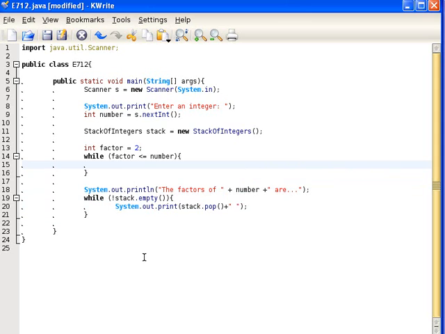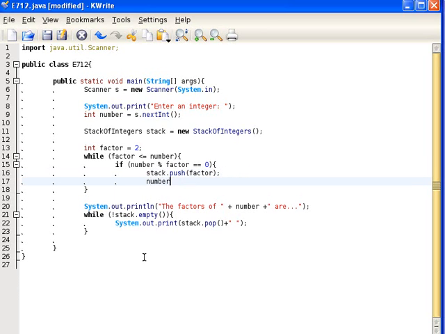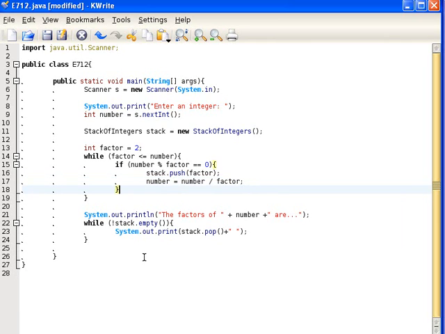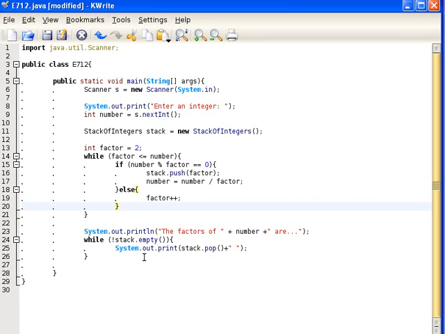Now what do we do inside of this loop? Well, first we determine if factor is actually a divisor of number. So if the modulo operation is 0, then what we need to do is, first thing, stack.push factor. I found a factor. Second operation, number is equal to number divided by factor. And I'm going to continue my search for the next factor. You will notice that I do not change the value of factor. If I determine, for example, that 2 is a factor of 10, I divide 10 by 2, which leaves me with 5, but I'm going to try again to determine if 2 is now a factor of 5. So only when I realize that factor is not a divisor, I finally increment factor.